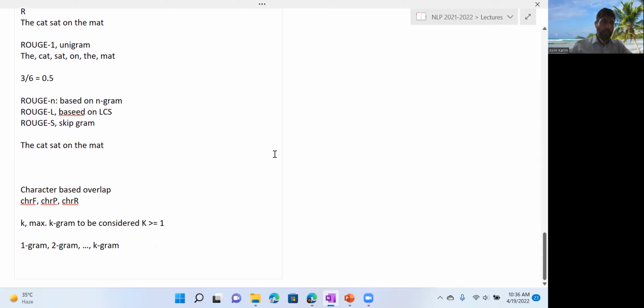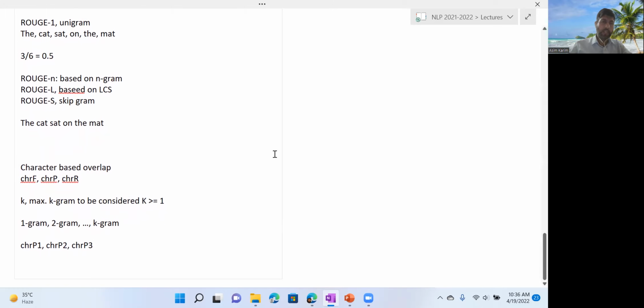So for example, let's say you computed chr precision 1. So you computed chr precision 2, and let's say your K was 3, you computed chr precision 3. The final chrP would be simply chrP1 plus chrP2 plus chrP3 divided by 3, the average.